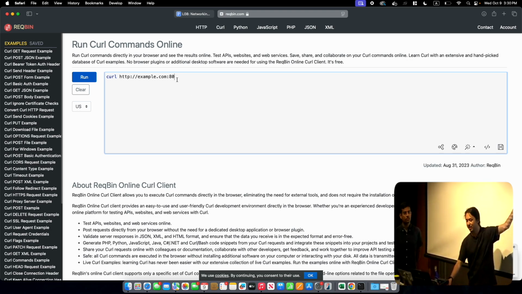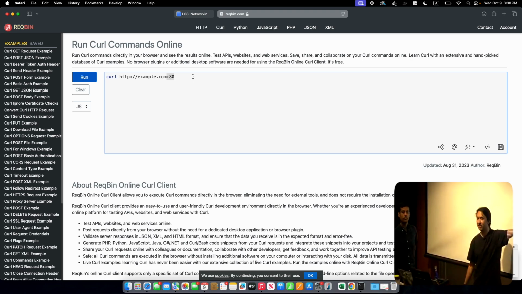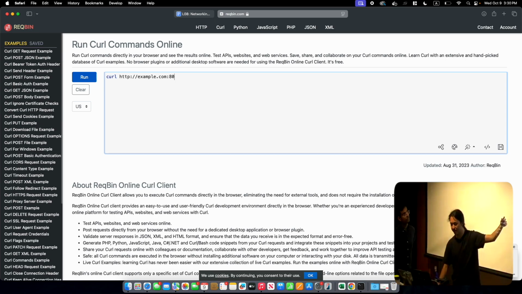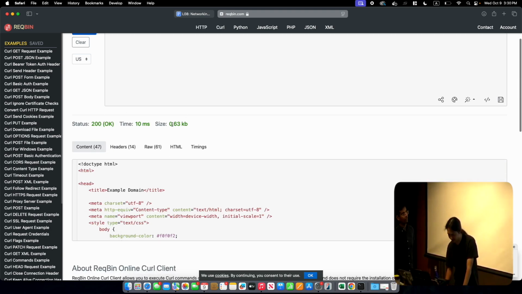The reason I don't have to type this every time is because our web browser and curl are smart enough to know, okay, if you're doing an HTTP request, the default port is 80. But if you want to be very specific, you can append it there like that. And then HTTP, just saying the protocol we're using. So let's go ahead and run that. And we get this nice thing back right here.